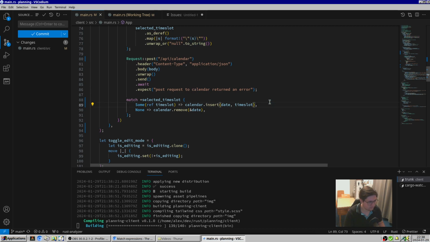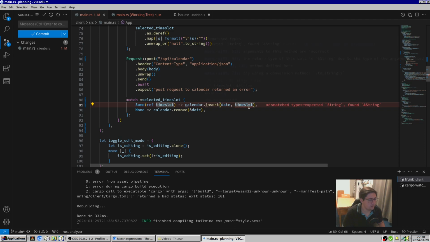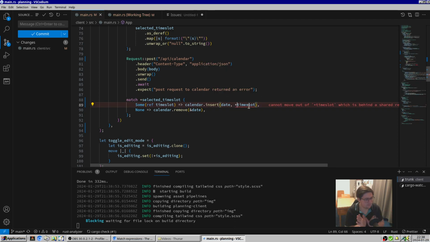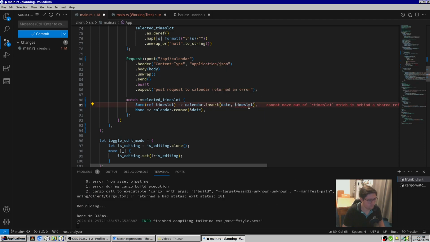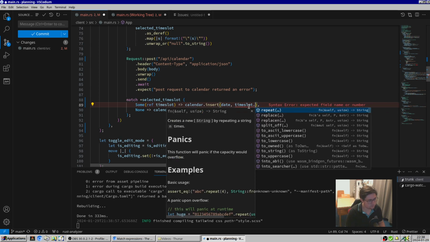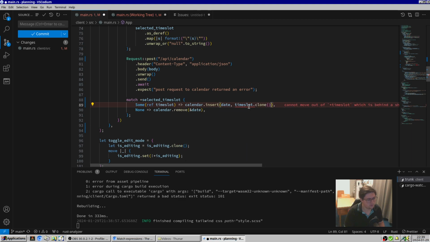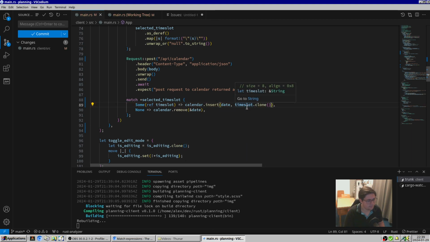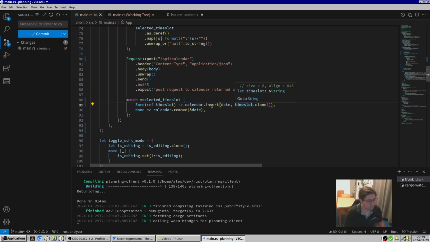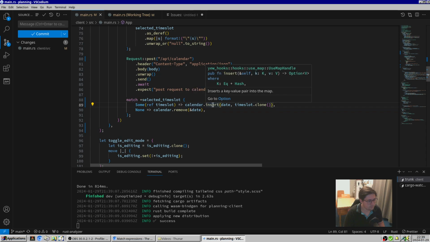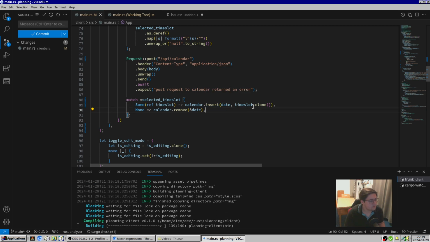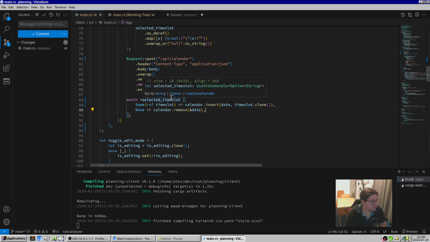This is strange, but I can't dereference it because this would be moving it, but this would just be a clone then, right?